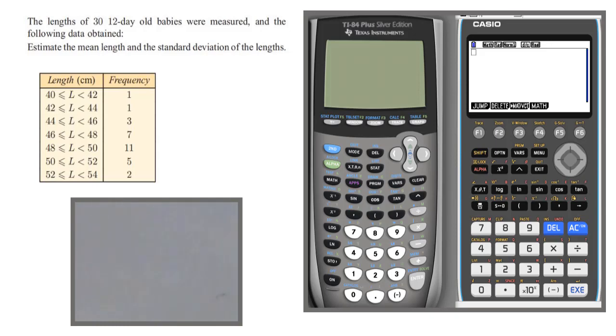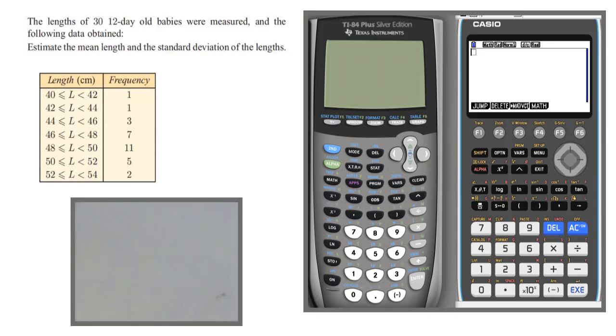That first group of babies, for example, it just says they're greater than or equal to 40 centimeters, but less than 42. So we don't know, they could all be 40 centimeters, they could all be just under 42, or they could all be bang in the middle at 41. We have no idea. I'm sure you've seen grouped data before in the IGCSE. The best thing you can do, or really the only thing that seems to be sensible, is to assume that they're all in the middle. So for that first group of babies, you assume they're all 41 centimeters. For the second group, you assume they're all 43, and so on.